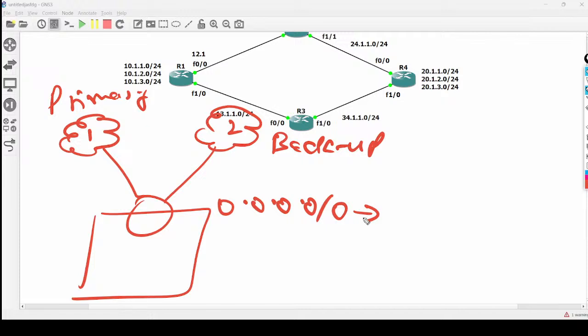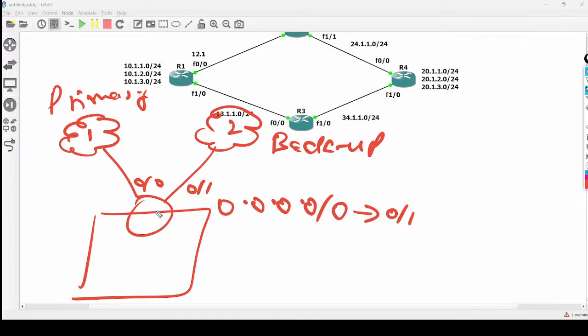If the exit interface is F0/0, then it will forward traffic towards ISP1. If the exit interface is F0/1, then it will forward traffic towards ISP2, right? But what I want is that this should be my primary ISP.